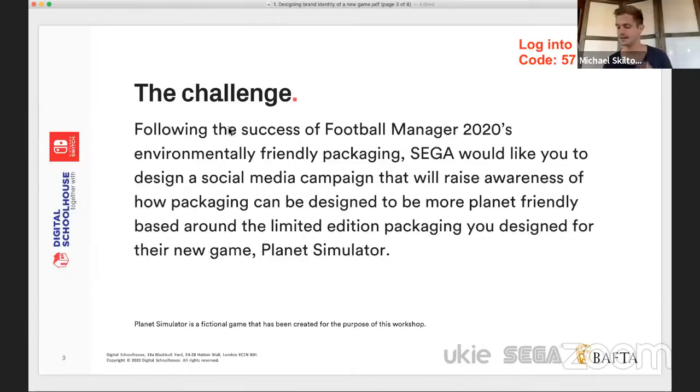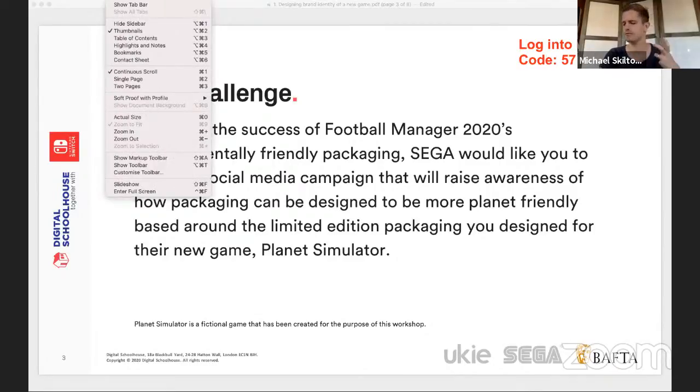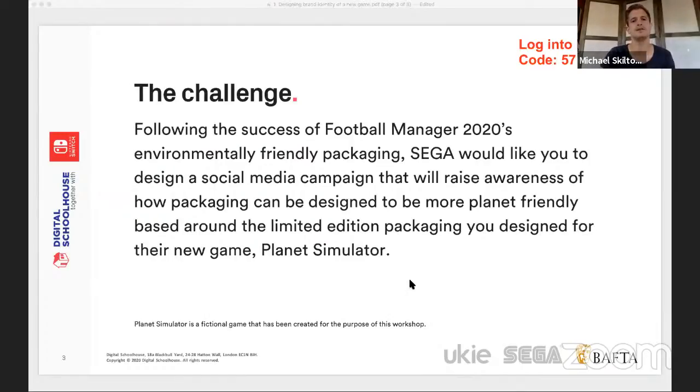Okay, so Planet Simulator, really, guys, is everything that we're going to focus on for the beginning of this task. What is Planet Simulator? What does it all mean? And what are we going to do with Planet Simulator? Well, we're going to go into more detail about that in a little while. But for the time being, let's just talk about really what branding is and what types of things we're expecting to see if we were to then go ahead and start branding a new particular computer game.